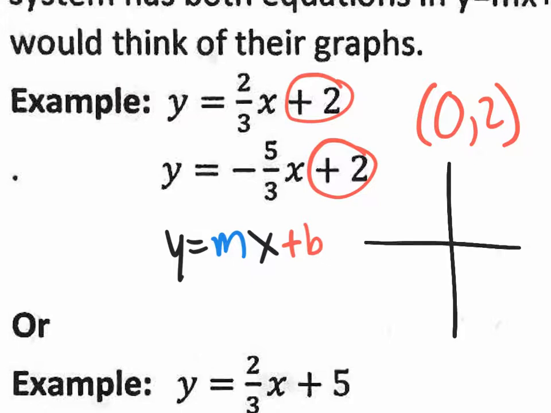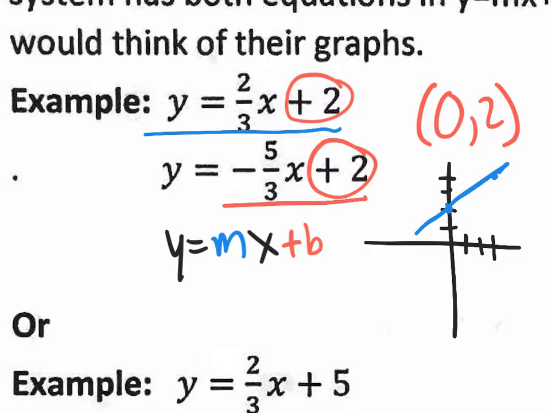When you graph it on the xy plane, the top equation, graphed in blue, crosses at 2, and from that point you go up 2 over 3. Okay? So you end up right here. There's your blue line. And the bottom one, graphed in red, also crosses at 2, but in this case you're going to be going down because it's negative, down 5 over 3. So if you went down 5, 1, 2, 3, 4, 5, and over 3, you'd end up over here. But the bottom line is you're looking for that point of intersection, which you can clearly see is the coordinate 0 on x, 2 on y.